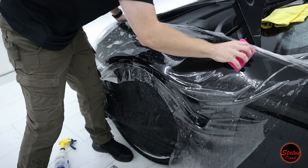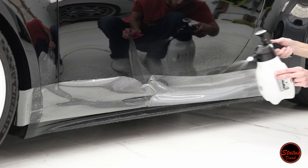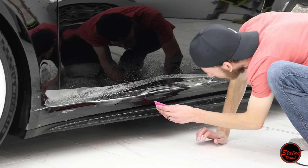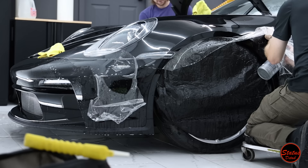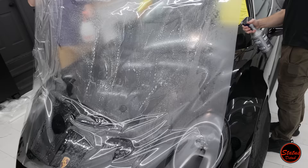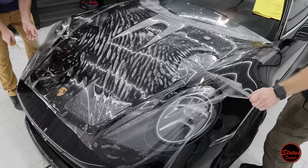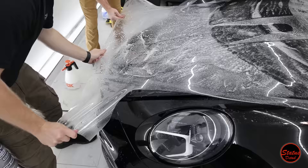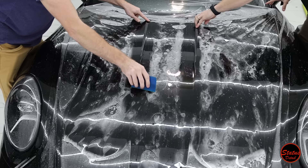Once the car is back to perfect, we begin the PPF process. My guys are doing Aztec Dino Shield PPF installation — they've taught me so much and I'm now doing a lot of the work myself. For anyone new to PPF, we're basically spraying diluted baby shampoo in distilled water on the back of the film. We're also peeling off the cap sheet — a protective layer on top of the PPF that ensures there are no defects in the film. Not a lot of installers use this, but we're huge believers in it because it really helps lay the material down.